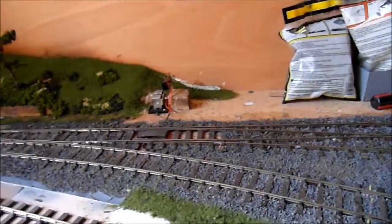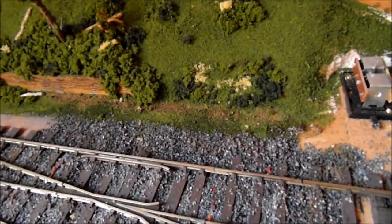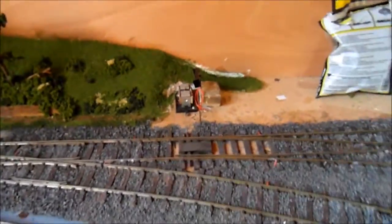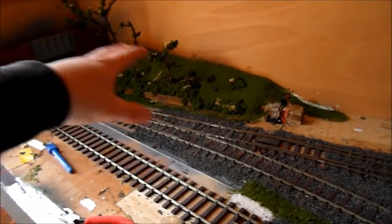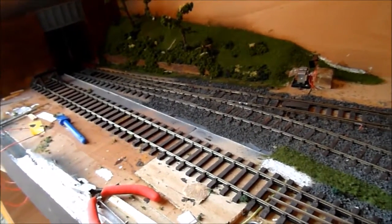We've got a small dirt path, again overgrown, running across here. Where it's darker, the grass is darker — that's because I used water, PVA, and a bit of fairy liquid on it, and I'm not happy with how it's gone too dark. So I'm going to spray it on next time, just give it a light covering. It's from where I'd done the ballast and it seeped in. The ballast looks really good, but this area wasn't dry — I left it overnight and it didn't dry because it was too cold. So I came down after shopping and stuck a fan on the layout for an entire hour blowing into this area. Dry as a bone. I think I used too much water in the glue, but it's sorted now.